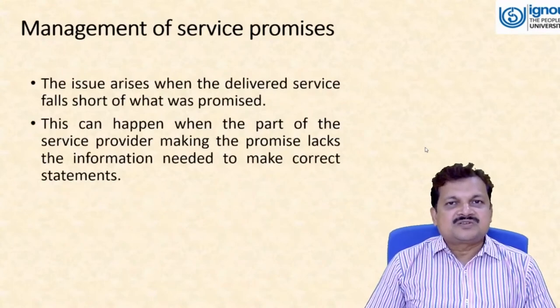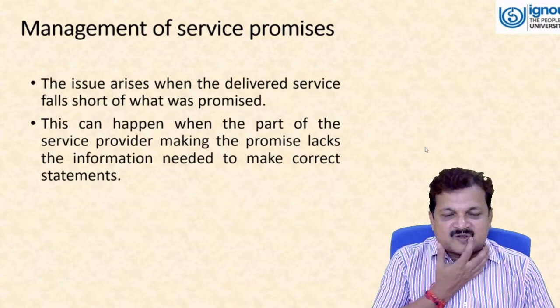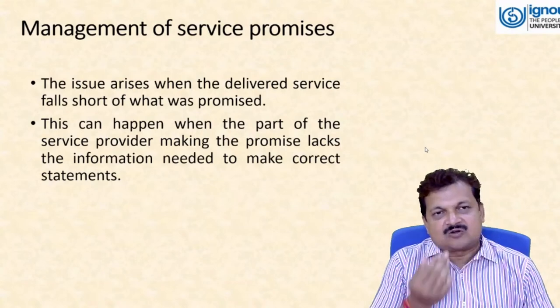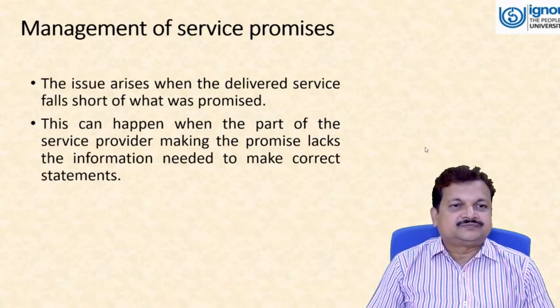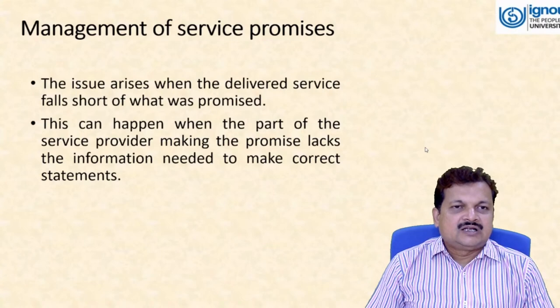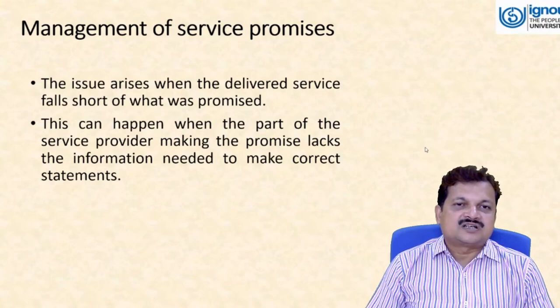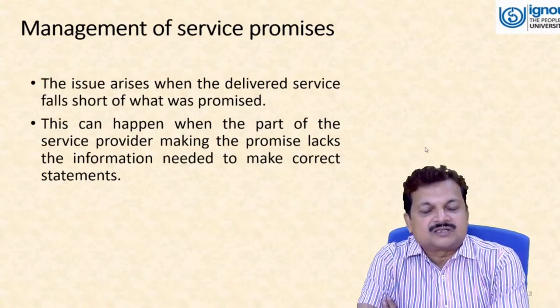Management of service promises. The issue arises when the delivery services fall short of what was promised. Very often the company makes a commitment about what kind of services they'll give along with the product. For example, if they are going to sell a water purifier and have committed for at least 1 year to provide the accessories it requires, but they are not providing those accessories, only the service will be free. So the customer will not be happy.